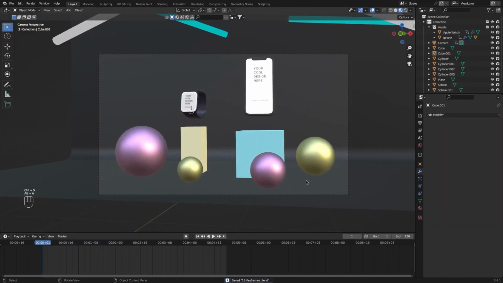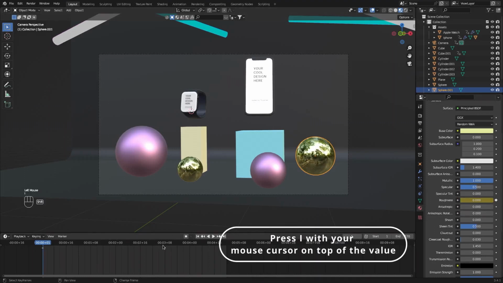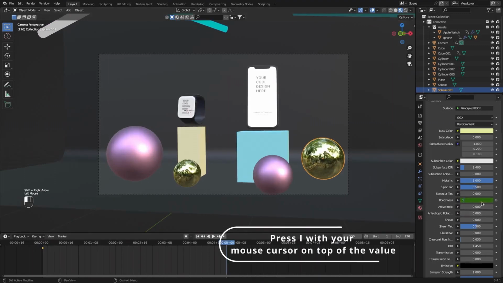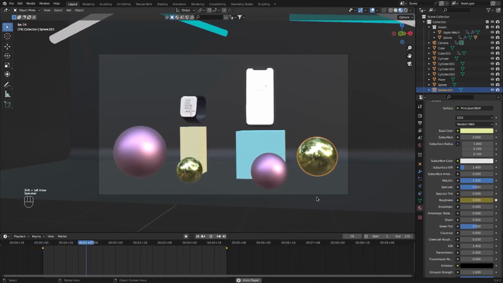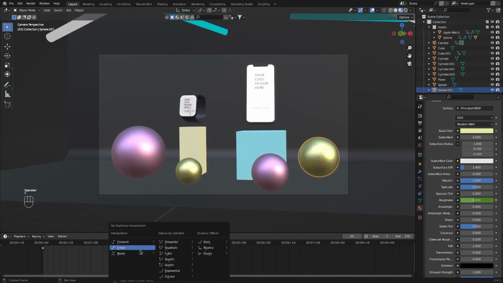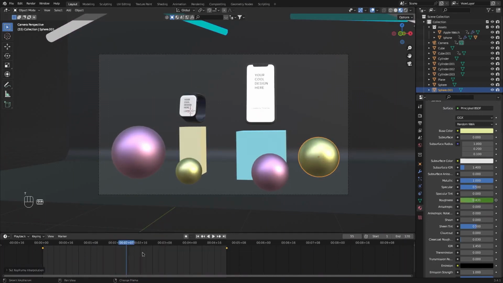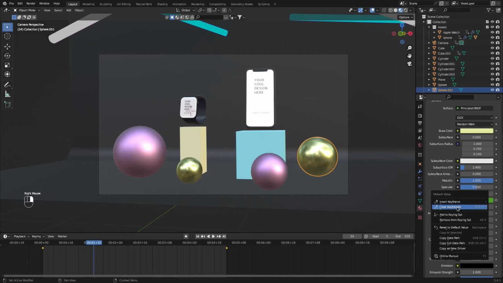That's pretty much it. But before we close, I need to show you that you can also keyframe properties in Blender. So on the first frame, I'm going to make the roughness of this material 0. Press I to insert. And on the last one it's going to be 1, and press I to insert a keyframe. And now if I play the animation, you can see the roughness value going up gradually. This also respects interpolation type. So if I set this to linear, it goes straight from one to another. If you want to remove this from a property, just right click and click on Clear Keyframes.